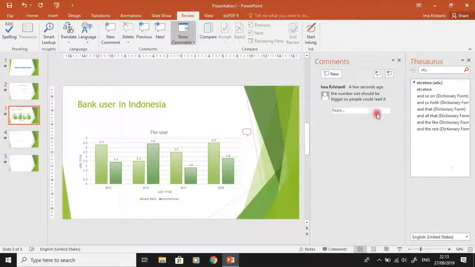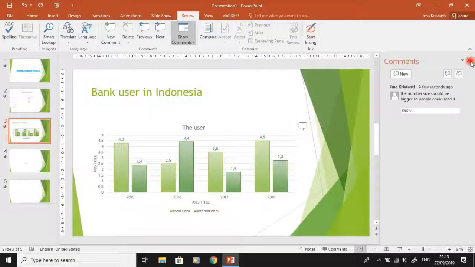Alright, this is the thesaurus and comments pane. If you don't want it, just close it.